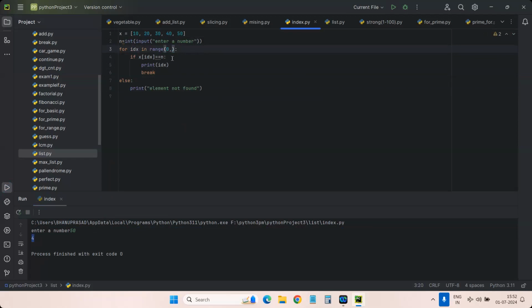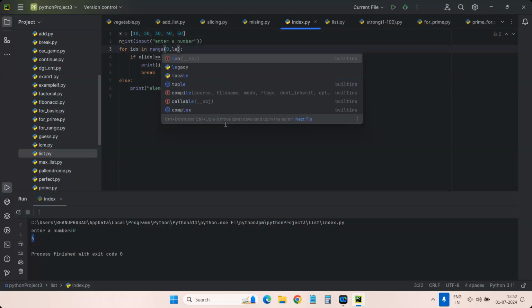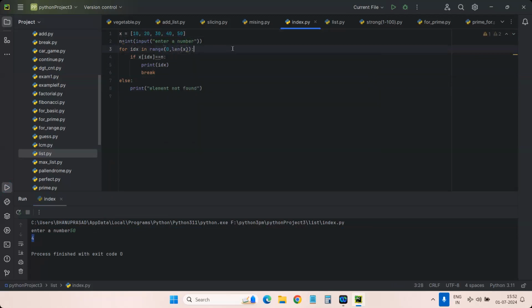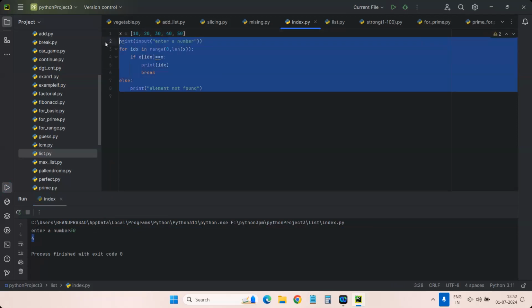The same way, if I want to find the number of indexes in my list, there is a function called length, len of x. What will be the length of x? Let's see the length of x here.